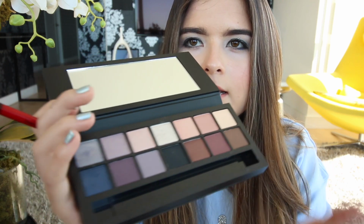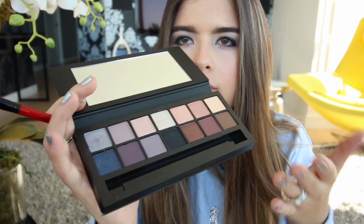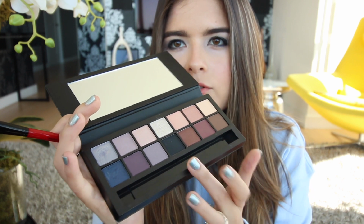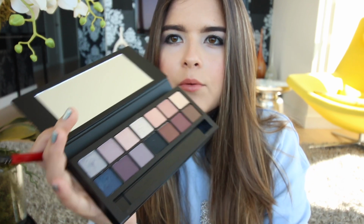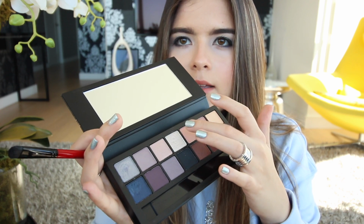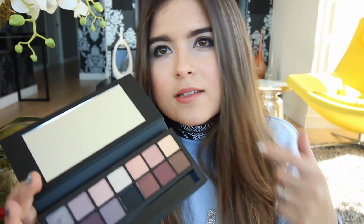And I like the range of colors in this palette because it has warm colors on this side and it's got some cool tones on this side. So you've got the blues, purples, and more neutral colors here, even a deep black for your traditional smoky eye. Today we're gonna be using the blues and the sparkly metallic here, this silver color, and we're gonna recreate the smoky eye that I'm wearing right now. So why don't we get started now?